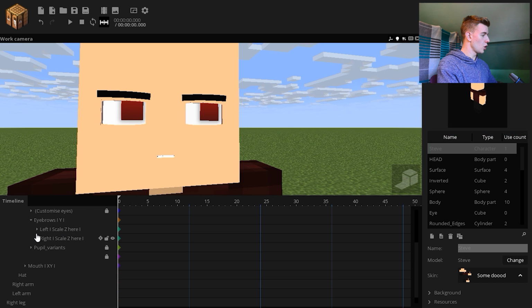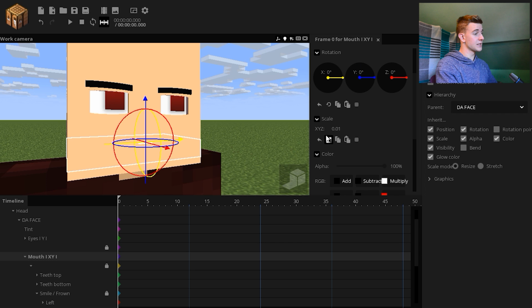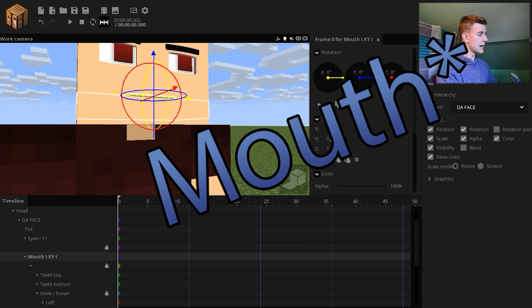I think that's all we covered for the pupils. Now moving on to the eyes, to the mouth. Mouth X and Y is made for scaling. You can make him open his eyes.